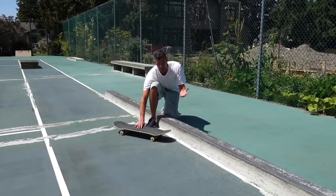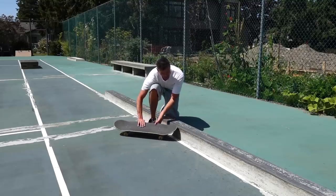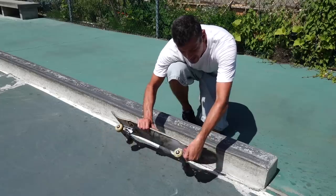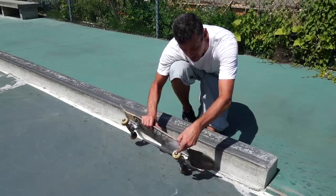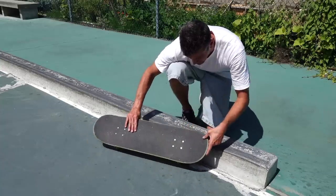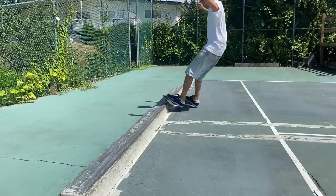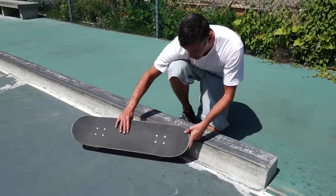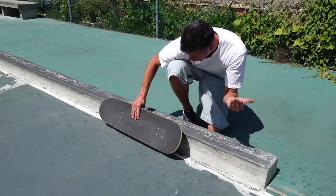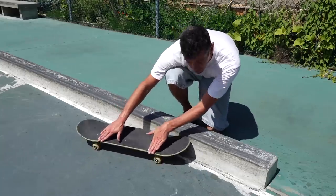So another thing I thought was gonna be terrible was slappy grinds. I was sure that having such a low truck and also having such a narrow truck was just gonna make it way harder to connect to the curb. But surprisingly, I found having that extra deck overhanging the wheel more actually just gave me more leverage to tilt my board up. And I wasn't struggling to get onto these at all. I also thought that a narrower truck would make it harder for the wheels to ride up, but nope. Once again, I wasn't having problems, and I'm sure it's just having all that easy leverage.